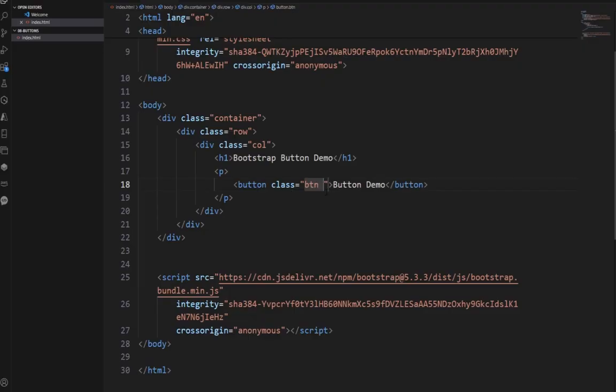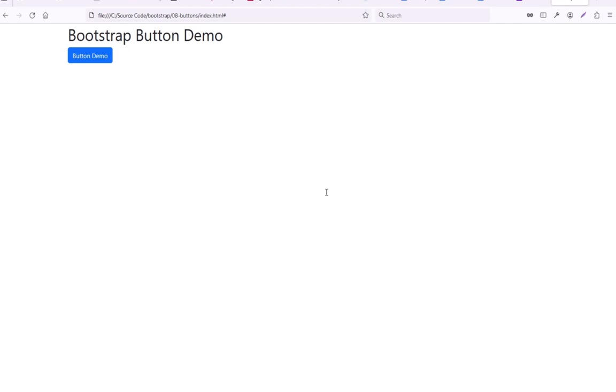Now, if I want to have one of the Bootstrap style buttons, I need to add a second class. For example, btn-primary. Save that. When I reload, you're going to notice I automatically get a button using the primary color, whatever that's defined in. I'm using the default, so it's blue. And if I hover with my mouse on a desktop, you're going to notice that it's going to turn a slightly different color. Obviously, it's not going to do this on a mobile device, but it kind of gives you an idea of what it's going to look like.